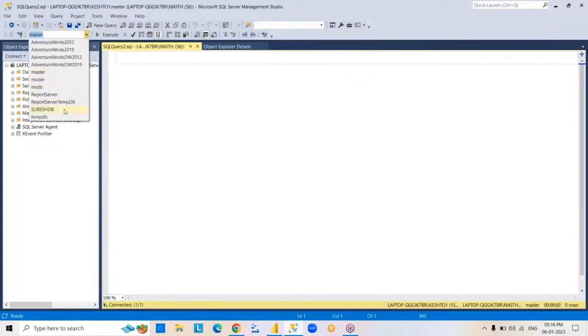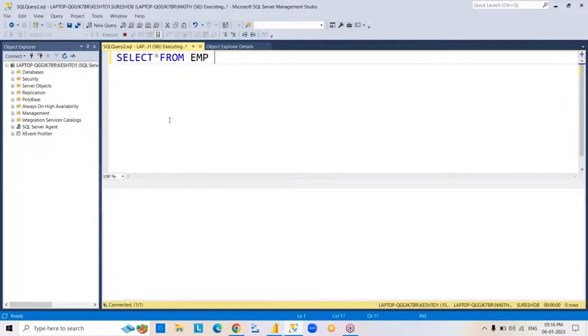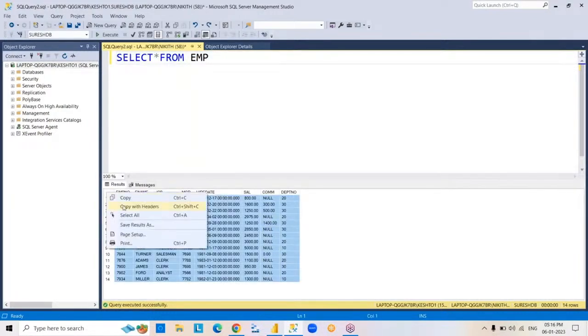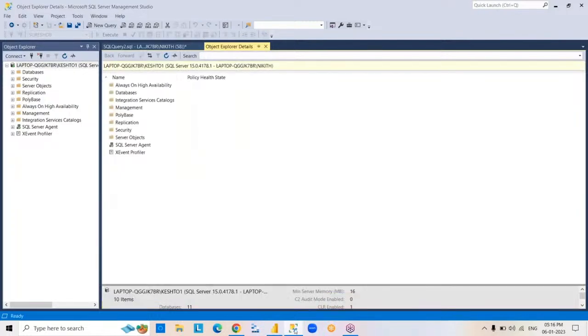You select the database here: select star from EMP. See, this is the table we have. You click on this corner and right click, copy data.